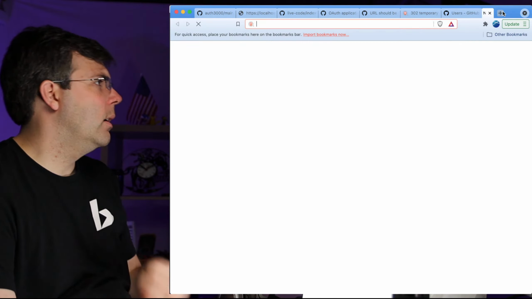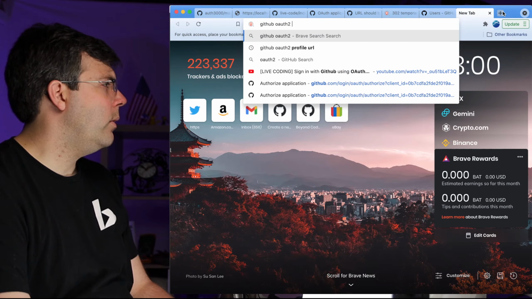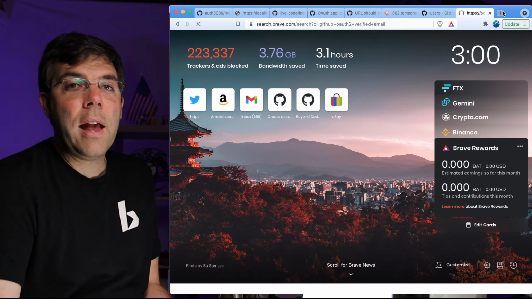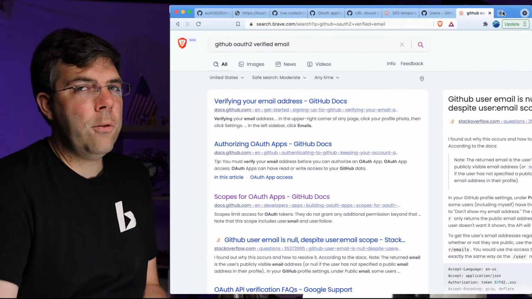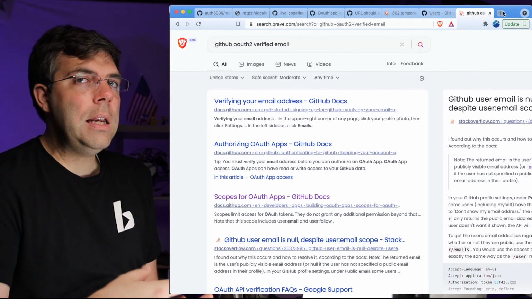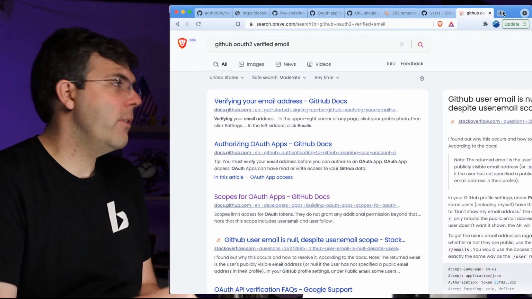Let's see. GitHub OAuth2 verified email. Because if somebody has an email listed in their profile as a readable property, that does not mean that GitHub has sent them an email and that they've clicked something to verify that.